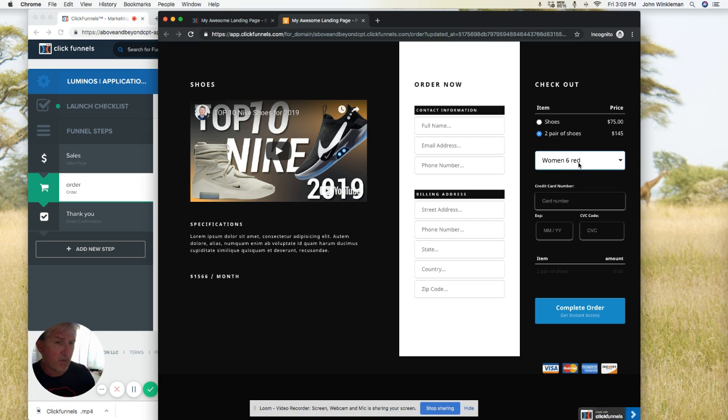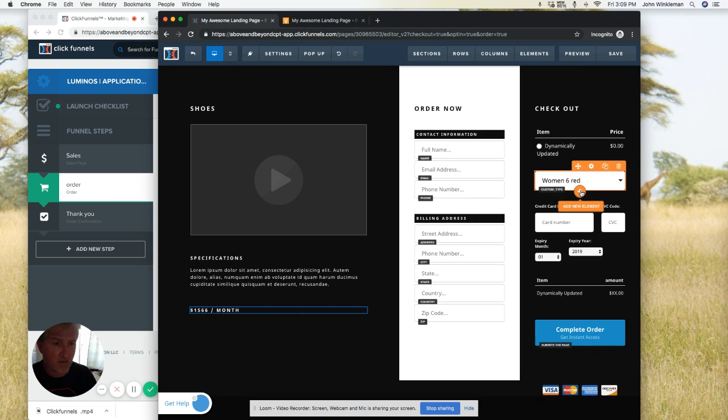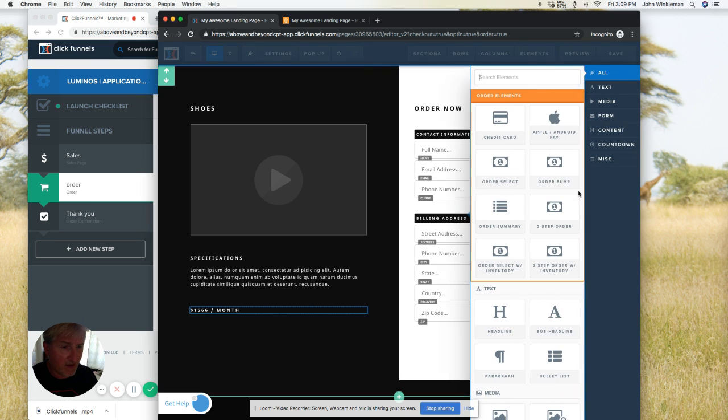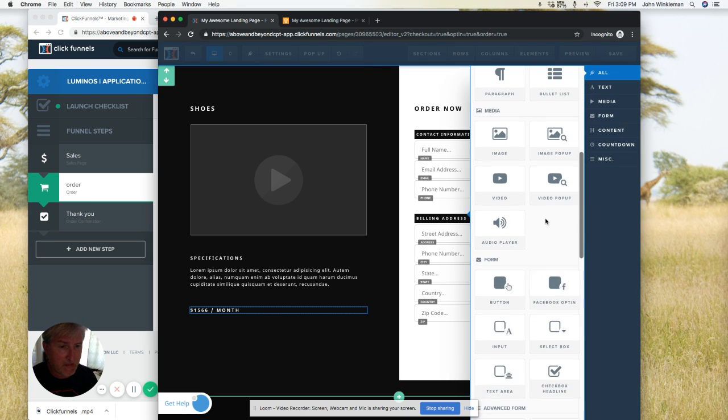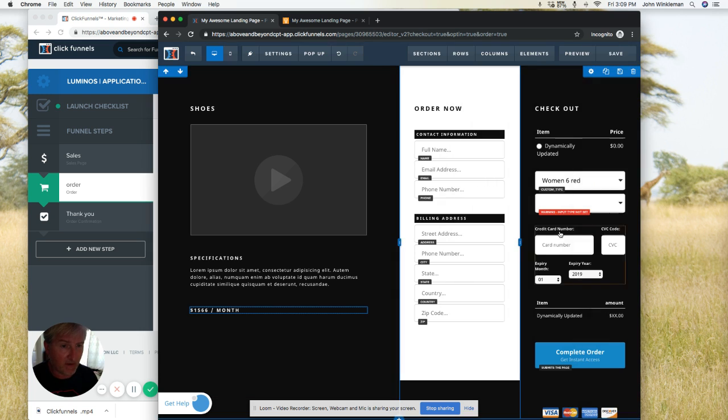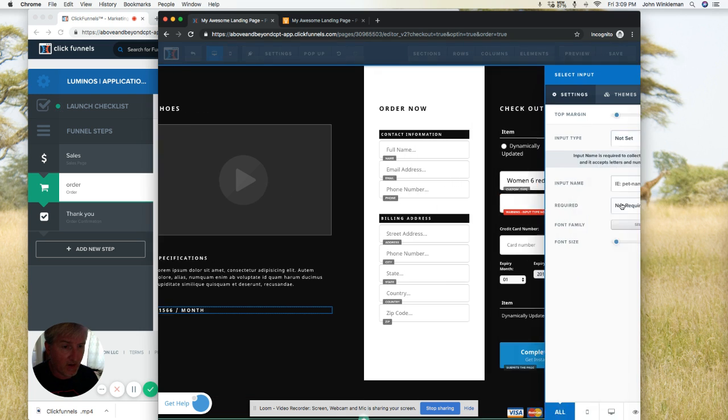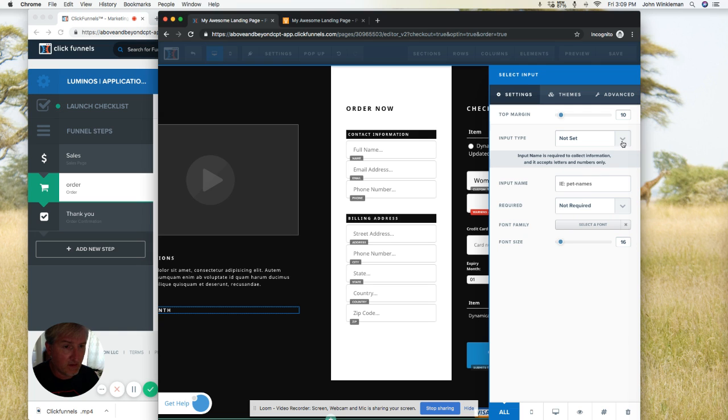Maybe I need to add another button here. I might need to come over here, and because we can only do red here, maybe we have to add in a second box. Select box, right? And then we're gonna have to add in our, we're just on shoes. I'm sorry about that. This is new. So custom options.